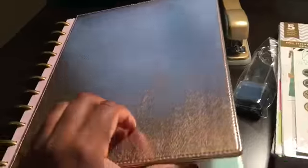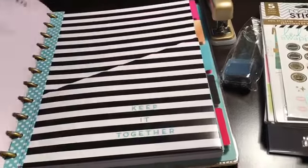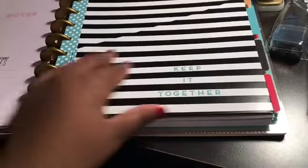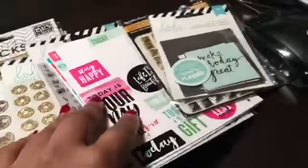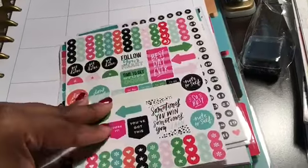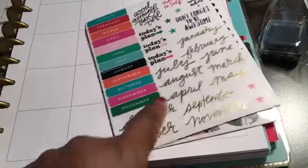So I went and bought a new planner — it's a Happy Planner. I actually went and bought all of this stuff. So I bought the covers for it, I bought like a hole punch, an 11-punch hole punch thingy. I'm just showing you guys the inside of the planner. I do like this part because everything's empty — it has the days of the week but you get to add the dates in. And it came with all of the stuff here: little tags, the months, the days, and other cute little stuff in it. It'll at least get me through a couple of months.